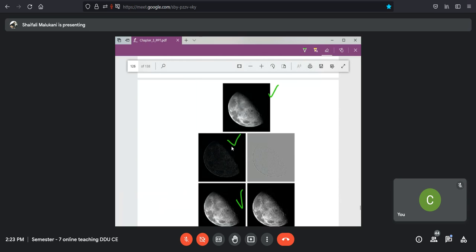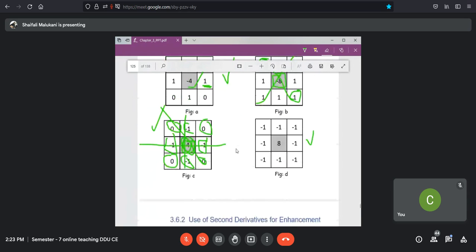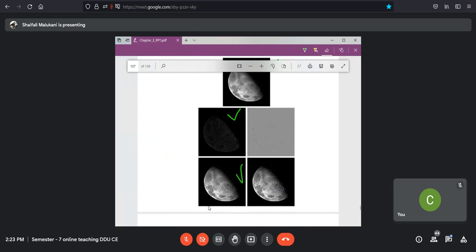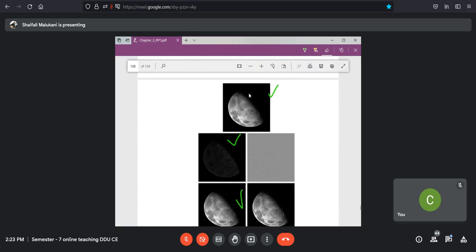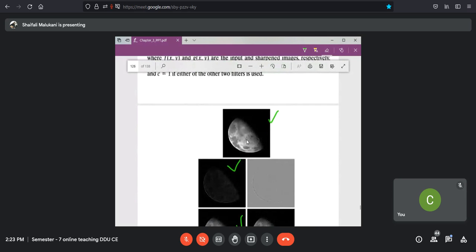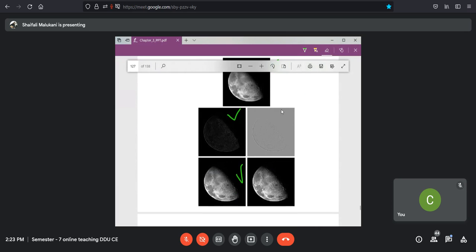From this we obtain this by using the mask with the center 4, and then we added this image here. We obtained this sharpened result by applying this mask over this. The edge detected image is not shown here; that edge detected image is added here. In the final result you can see these results are sharper, and the reason for being sharper is that we are considering the diagonal edges as well.